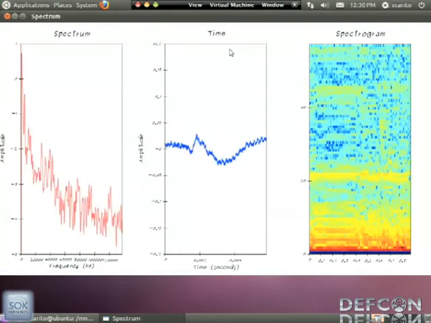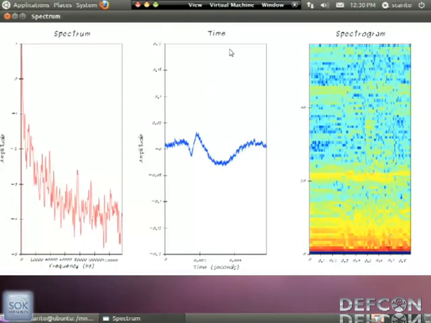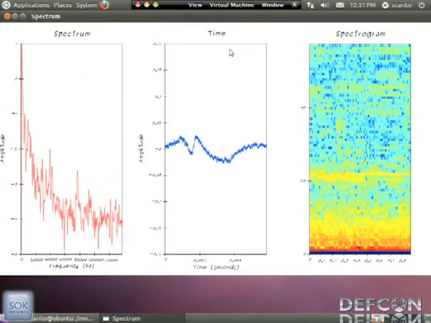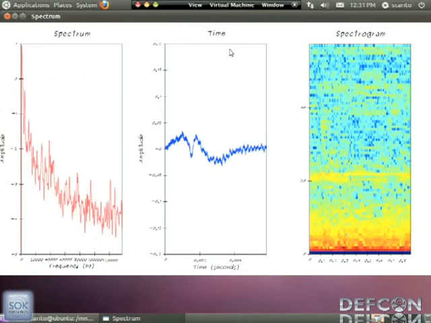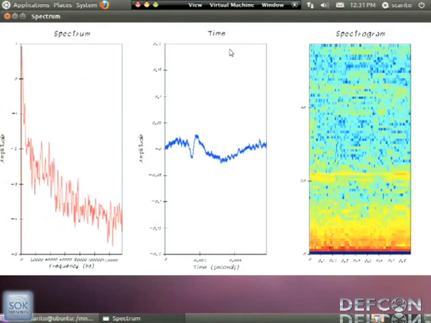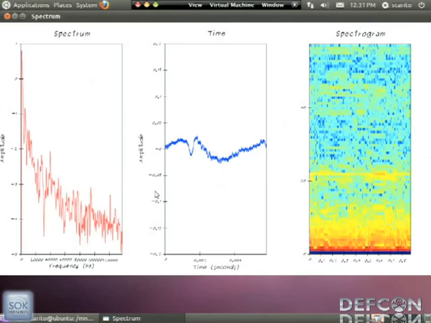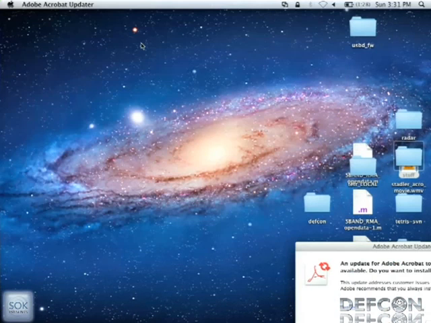But yeah, that's basically all there is to it, doing something pretty simple. Literally all I did here is record the analog signal, Fourier transform it, and display it on the screen. And that's all there is to it. So we're good there. Let's head back to the talk. I'm glad that worked.